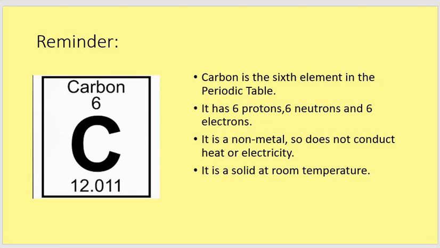And there are also 6 electrons, because the number of protons and electrons have to match in order for it to be an element without a charge. Carbon is a non-metal. It doesn't conduct heat or electricity, and it is a solid at room temperature. You probably want to write these points down just so you remember key information to make it easier for you later on.